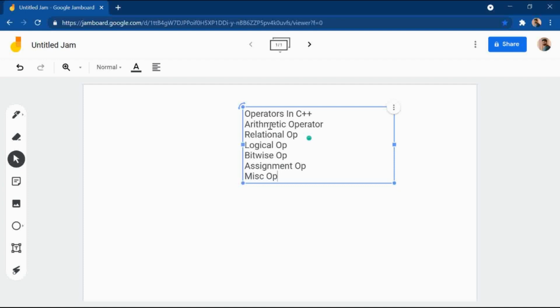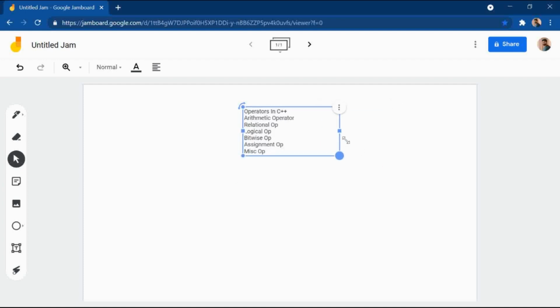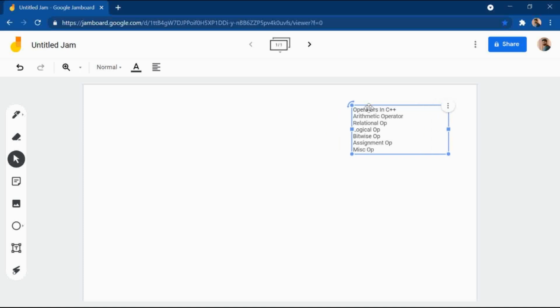So what are arithmetic operator, relational operator, logical operator, bitwise operator, and assignment operator? We will be learning about each and everything.